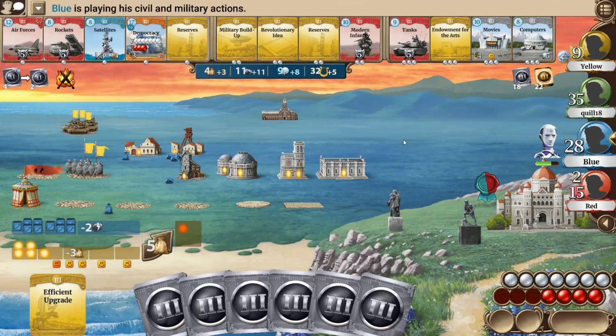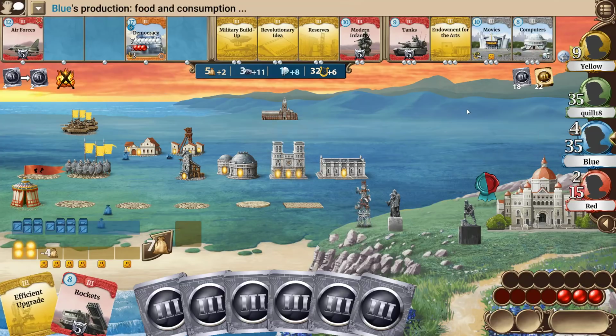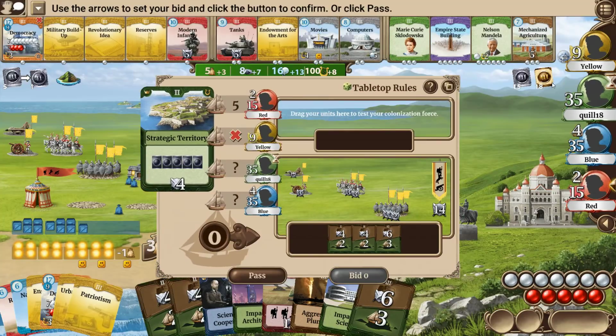See, that's the one I really would have wanted for yellow, but as long as someone's taking culture away from yellow, that's kind of all I need. It's amazing that we still don't have leaders. Strategic territory comes up. That's on red's turn. I'm going to do a competition that way.